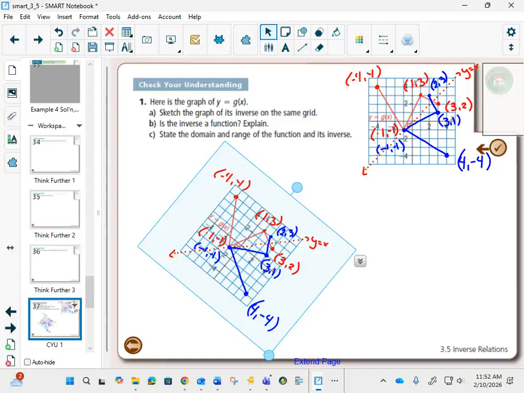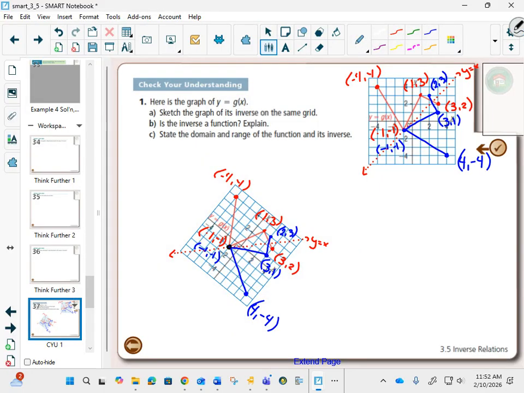Okay? Some things that they sometimes look at on the exam, well, now let's turn sideways. These would be these 2 points right here. Any point on the line y equals x, that should be the one that stays the same, right? Just like we saw with the -1, -1. Flipping that x and y keeps that the same.